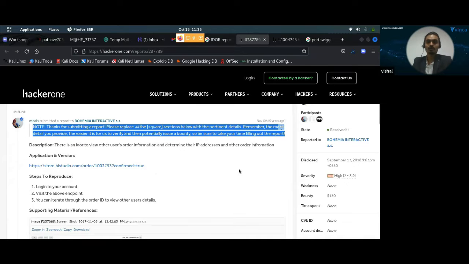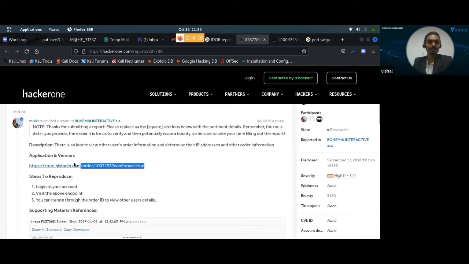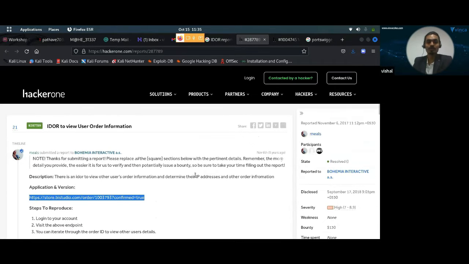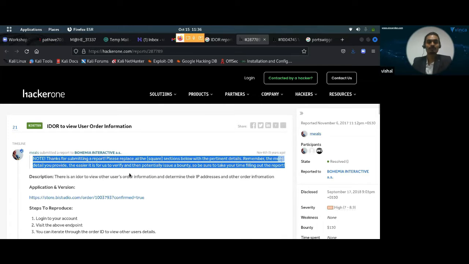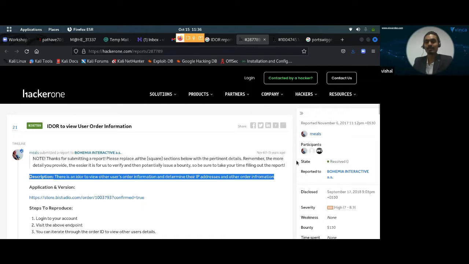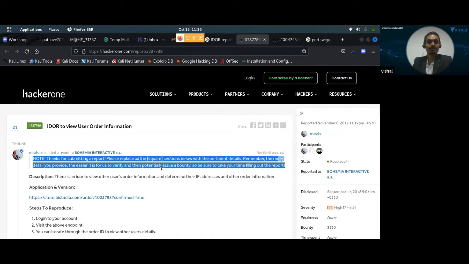If the hacker is not a white hat hacker but a black hat hacker, and he hacked this website and leaked the data publicly, it means the website or the organization will be at a loss. So it is better for the organization to hire a white hat hacker like Mills and tell him to hack my website and show me what kind of vulnerabilities the website has.